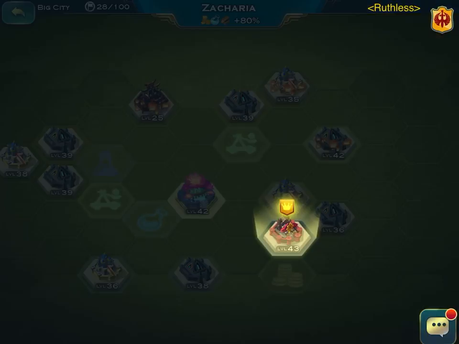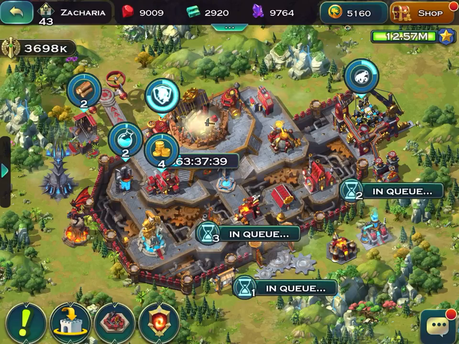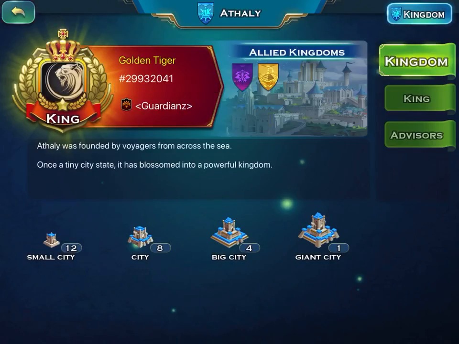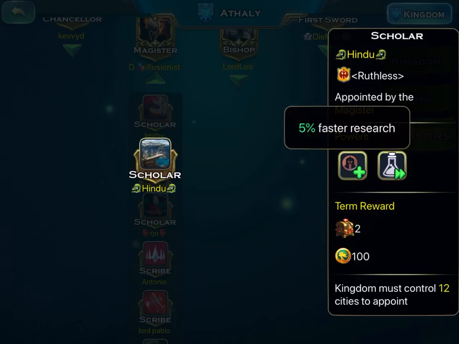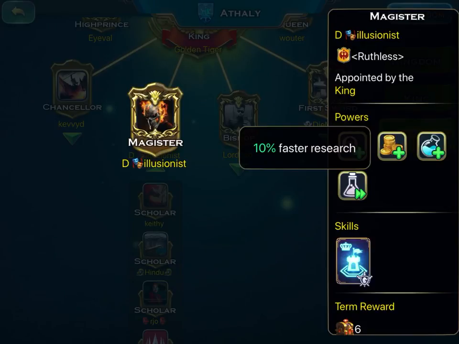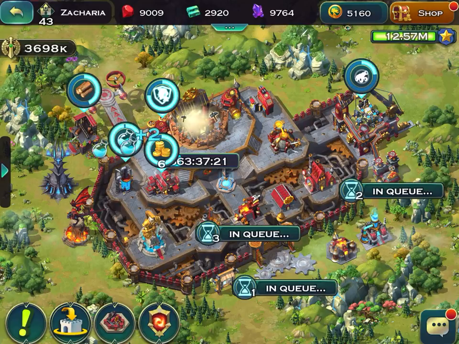On top of that, you can have a nice little research city. Find yourself a tile so you can boost that up. And if you're lucky, well connected, or have a good system on your server, then you might be so lucky to get some extra faster research. Or perhaps you're God Almighty and get the Magister. But you catch my drift here.